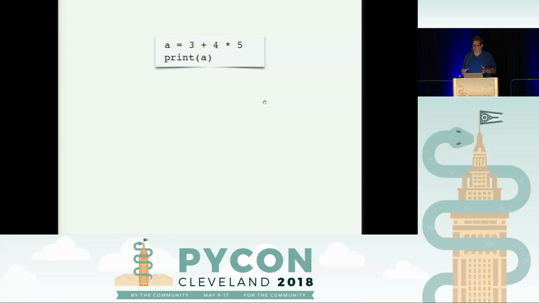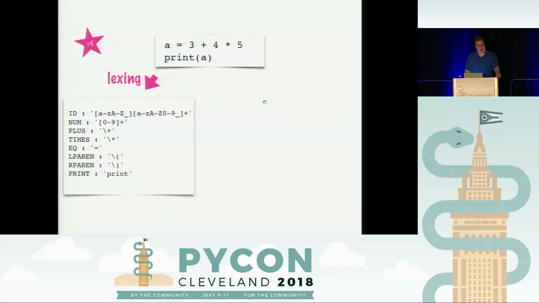Just as an example, let's say you made your own programming language and you had statements like that. How do you parse that? If I were to ask you, okay, take that code and break it up and parse it and understand it, that turns out to be a pretty non-trivial problem. This is more than just string splitting or string partitioning. There's the problem of breaking that up into tokens, so recognizing that A is an identifier, and you have numbers and symbols and so forth. So there's a tokenizing process.